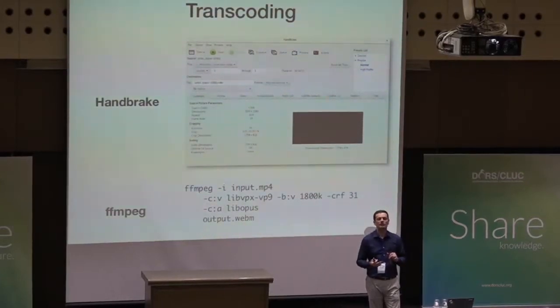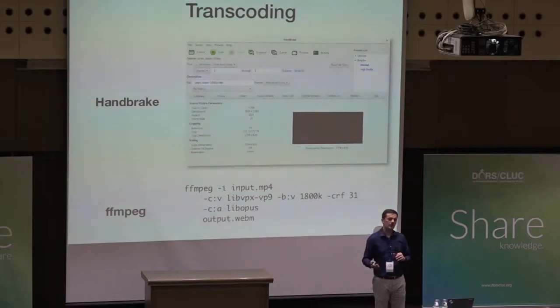Since we might have to handle multiple players which have multiple codec supports, maybe some people are on internet connections that have more or less bandwidth, we might want to convert or transcode the videos into smaller or different formats. If you like using graphical user interfaces, I recommend Handbrake, which is a pretty nice tool to just convert video from anything to everything.